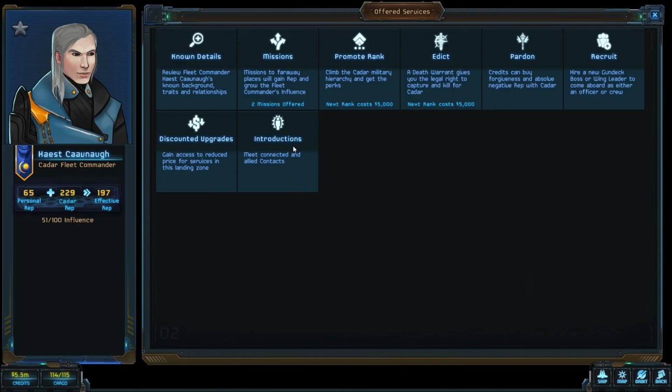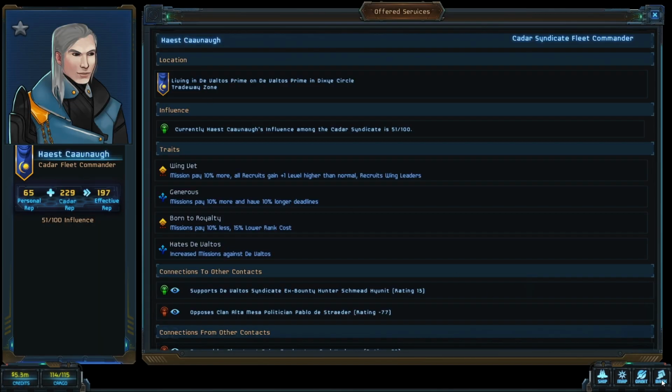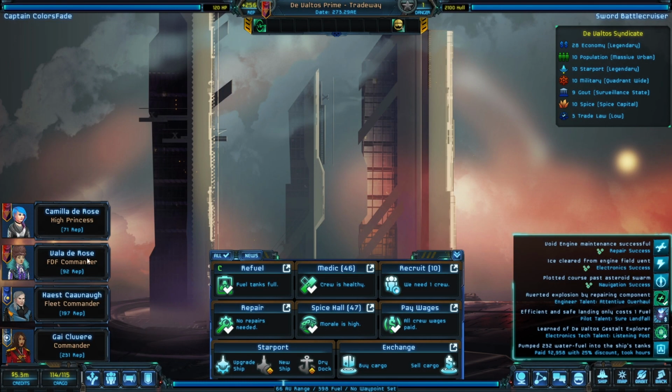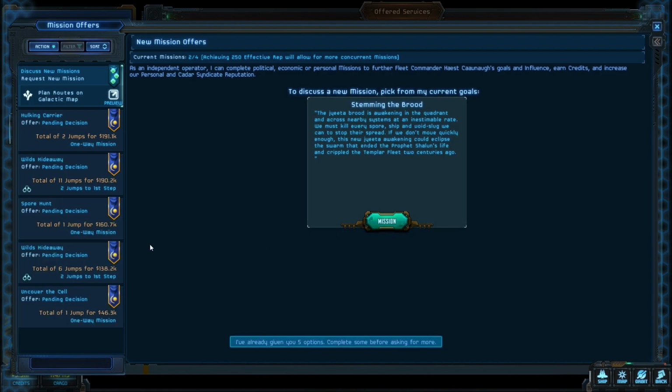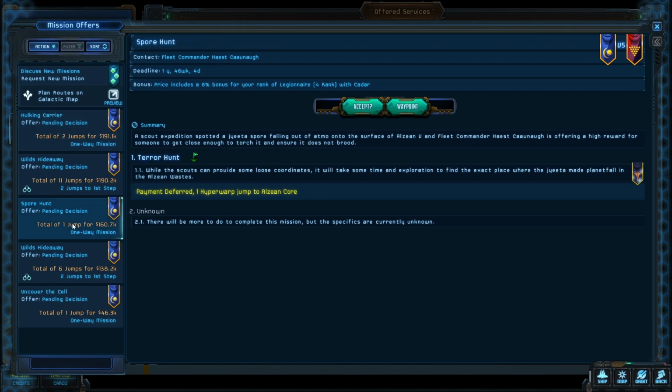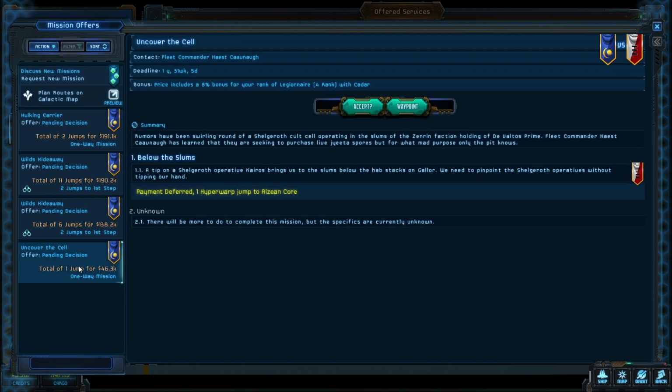Yes, so what is this? Stemming the bridge, so all of that happened. And that's it. Okay, what do I have to do then? I thought I needed new orders. FDF commander. What about you, my dear? Tuition's off. Have you got any more? Spore Hunt, Hulking Carrier. Alzian Core. Okay, uncover the cell. Oh, that's... what is this?